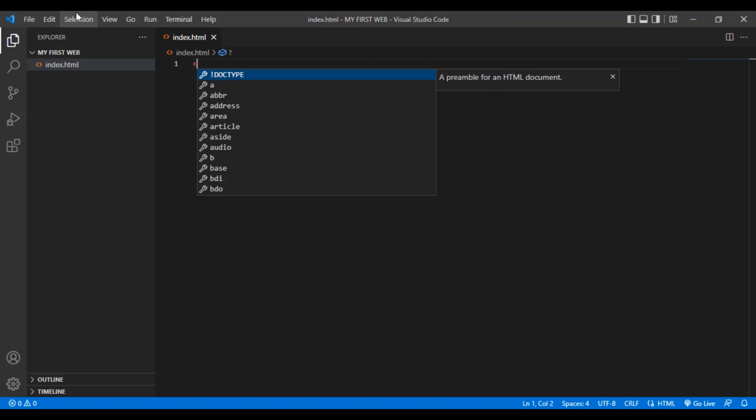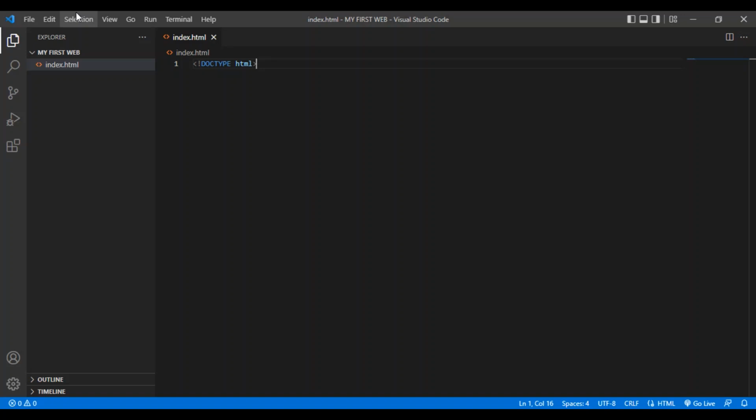We type a left angle bracket generally. The mathematicians will say less than, anyhow you call it. As you can see, our code editor has displayed suggested tags. The first item here is doctype or document type. Let's press enter.